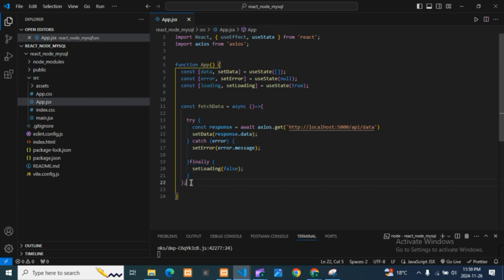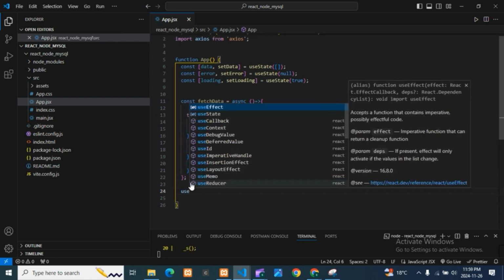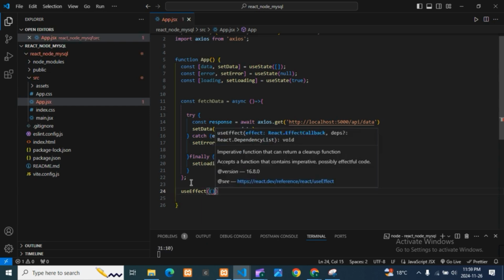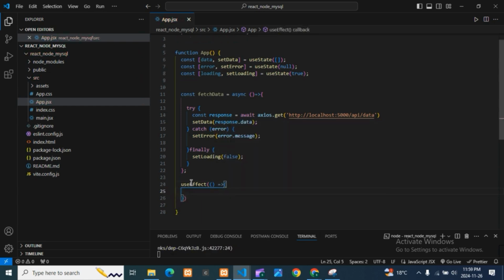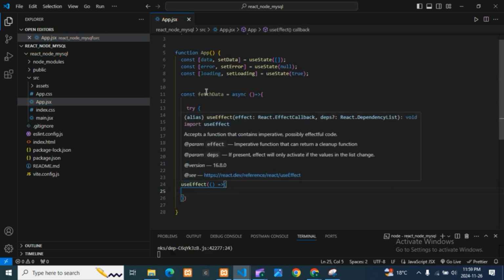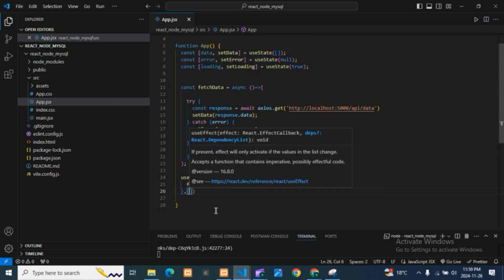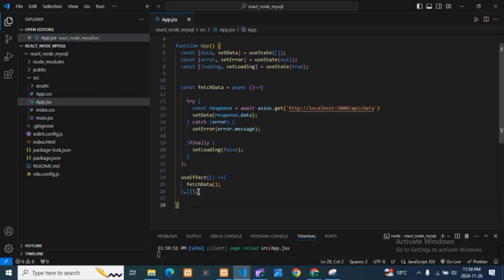Next we will need to call this, that also we will do here. So here is the useEffect hook we are using. See, now it is not taking it as earlier. Now I wanted the function, but it is not. Sometimes it works differently. So here is my arrow function guys, and here I am going to call my function, that is fetchData. And one time it will run, when the component is mounted. So for that I'm using this.